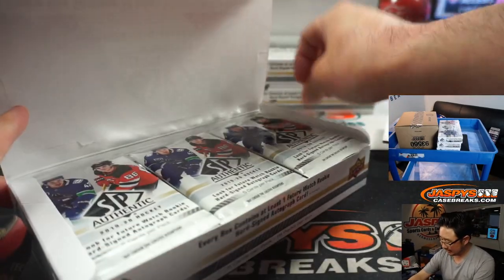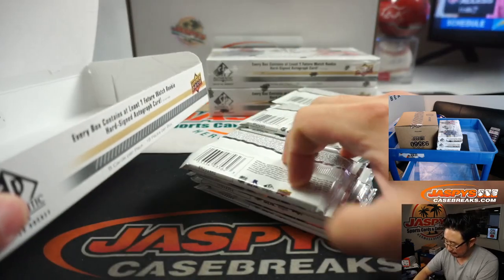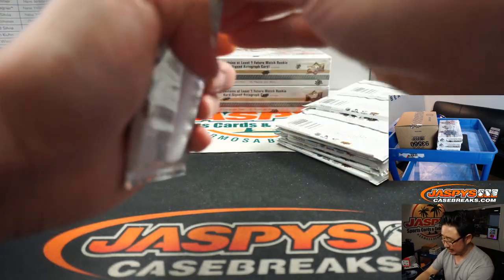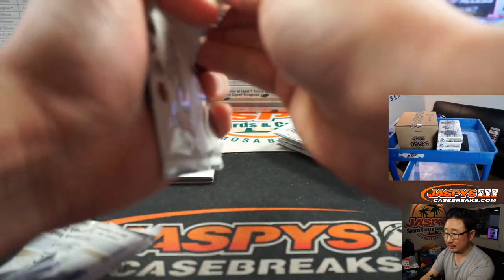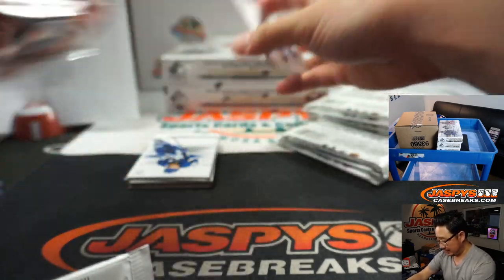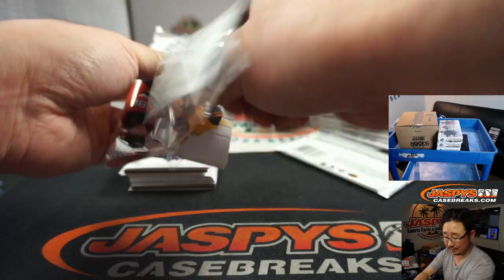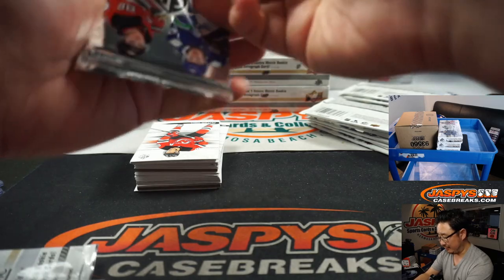Yeah, I think in sets like this, which is kind of reminiscent of maybe like a Series 1 or Bowman even, where it's not hit heavy, it is probably best to do bigger cases on this kind of stuff. It's the hit heavy products which are probably easier for us to split up if necessary. Gotcha. Okay. Will likes the full cases because he can try to chase some of the sets and whatnot. All right. And you can see more hits overall. Fair enough, folks.